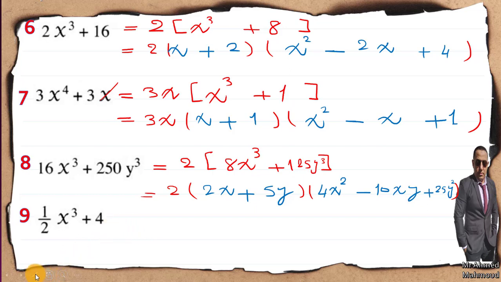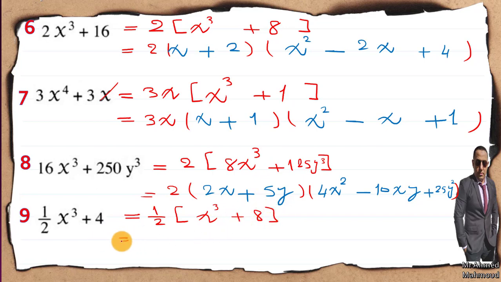Okay, we said before if we have a fraction, I'm going to take the cubic root of this fraction. Cubic root of 1 over 2. Okay, this is an irrational number. So I will take half as a common factor because there isn't a cubic root for 1 over 2. Okay, so half is a common factor. So I'm going to open a bracket like this, and half divided by half equals 1. So I'm going to drop x power of 3, and 4 divided by half equals positive 8, like this.